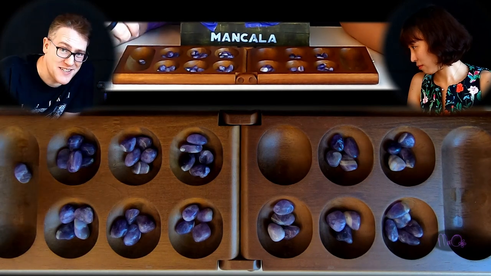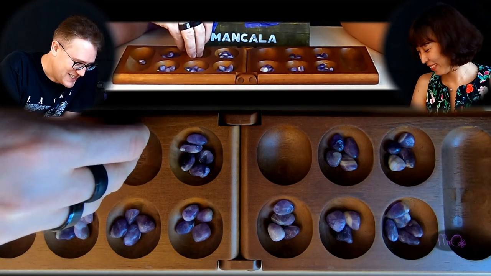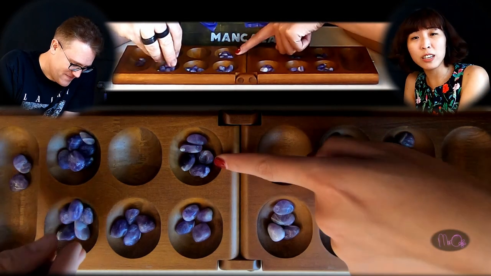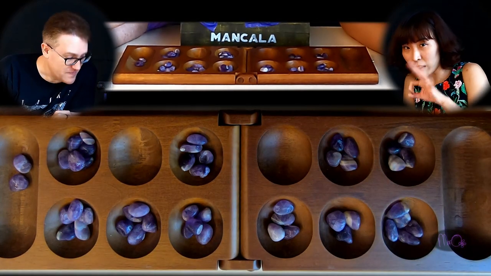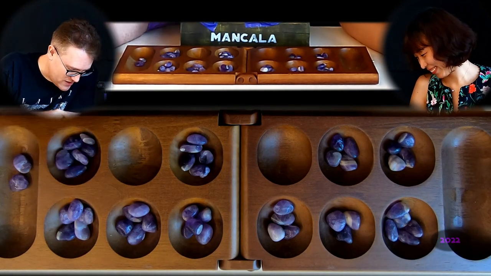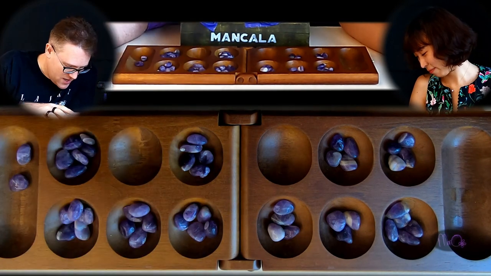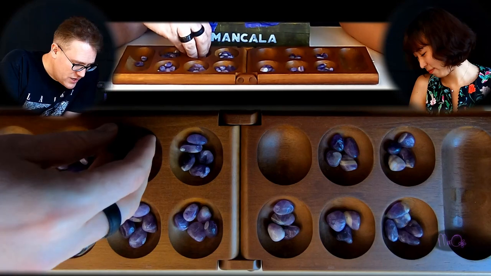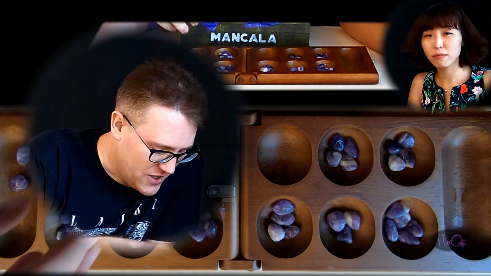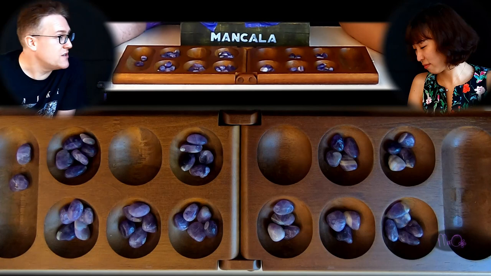Now, I've played against Charlotte a few times, and I'm a little bit careful now about what she's gonna do. So I'm gonna grab these stones that seem to work. Yep, there are now five in here. 1, 2, 3, 4, 5. I finished in here. Doesn't mean anything for me. In English, we say that you sow the stones, so it's like sowing the seeds. You sow from the next pit. So 1, 2, 3, 4, 5. Now it's your turn, Charlotte.